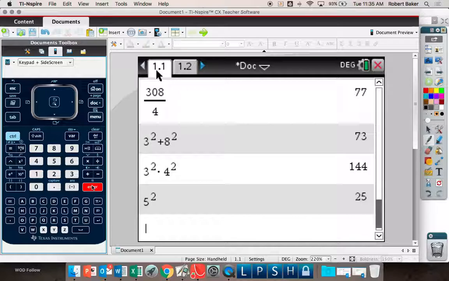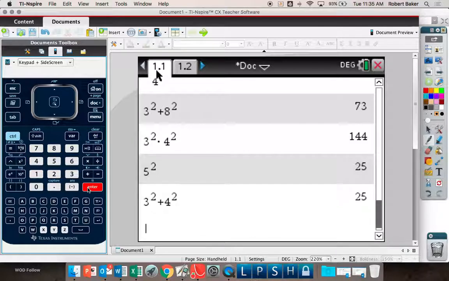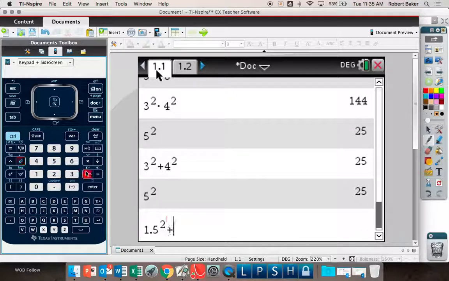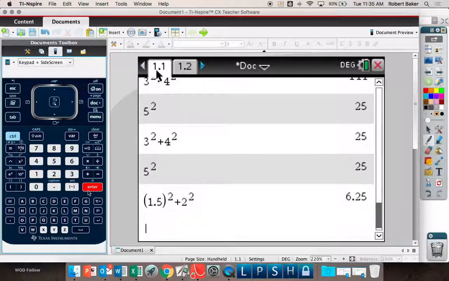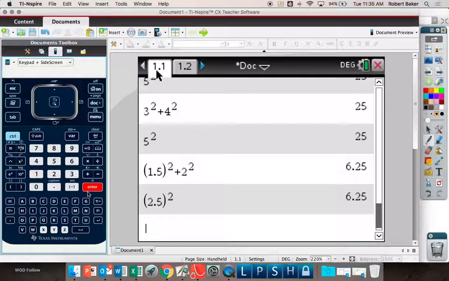And then derivatives of Pythagorean triples. I think you messed up. You did multiply. Yeah. Plus. 144 does not equal 25. All the derivatives of Pythagorean triples work the same. 1.5 squared plus 2 squared, and if I do half of 5, which is 2.5 squared, it also works. Teachers are lazy. They take common Pythagorean triples and manipulate them so you get answers that work. Otherwise, I can get some really nasty decimals.